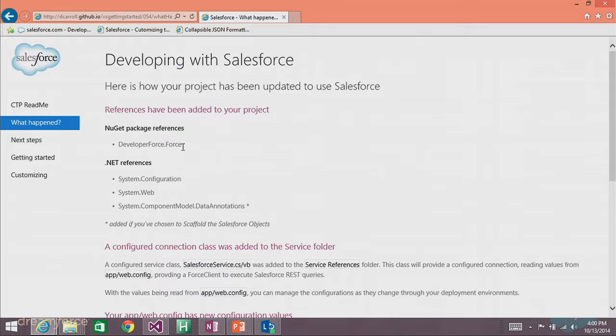Well, what we've done is the first thing we've done is added the Force.NET SDK. It's a NuGet package. It's open source, available on GitHub. I'll be demoing it tomorrow in more detail. And we brought that NuGet reference in. We've added some additional references for system web because we're going to read the configuration values out of the config file. Because I chose to scaffold the objects, and because we're not done, we didn't get the selector done yet, so I'm scaffolding all of them. We add data annotations, which we'll see how it can bring in that describe information off of Salesforce.